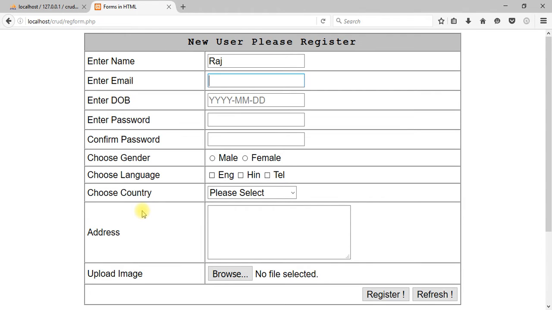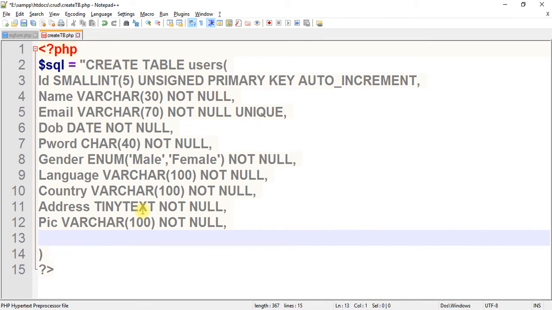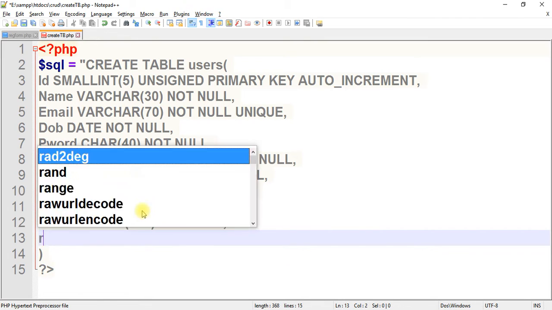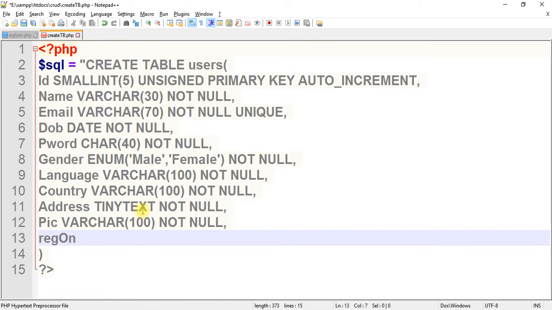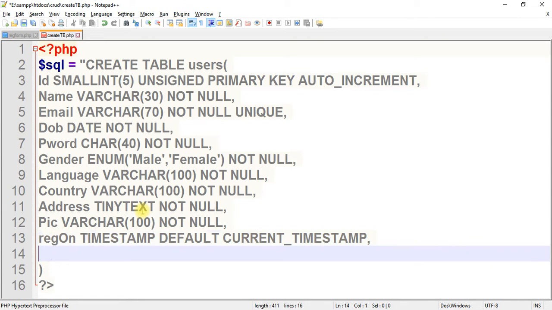After that, that's the end of the details that you are covering from the user. Apart from that, I'm going to additionally add some details like registered on, when this user is registered. So I'm going to use timestamp, default, current_timestamp, and thereafter I'm going to say status.